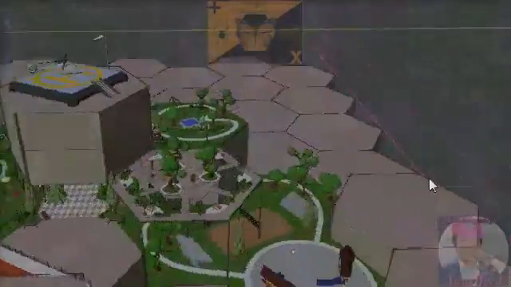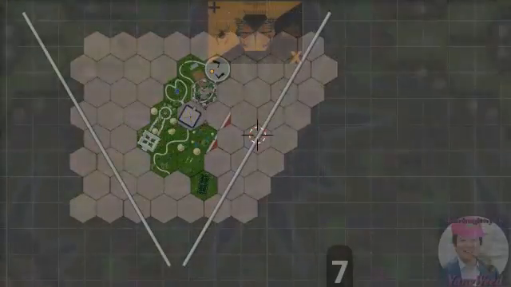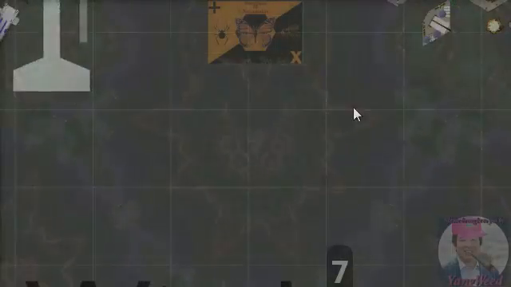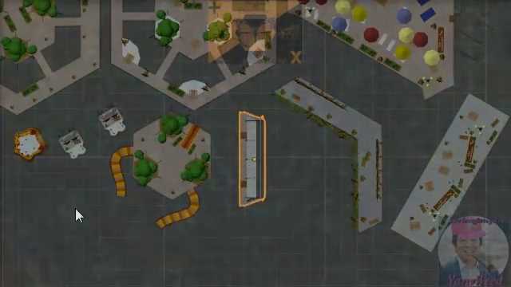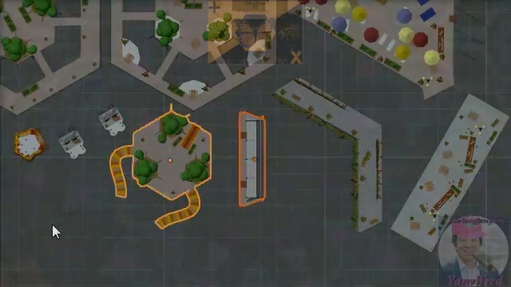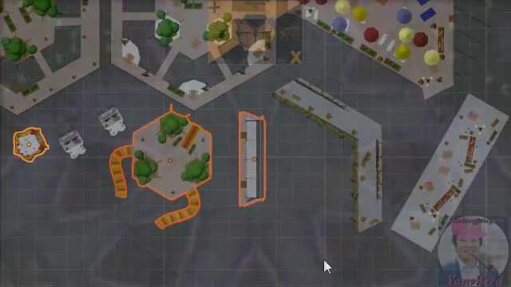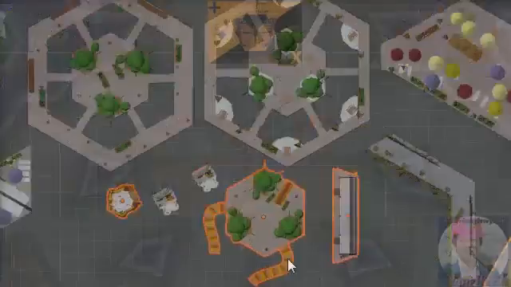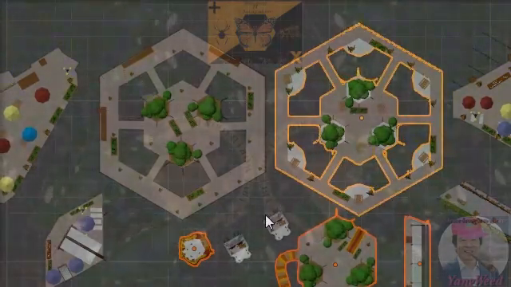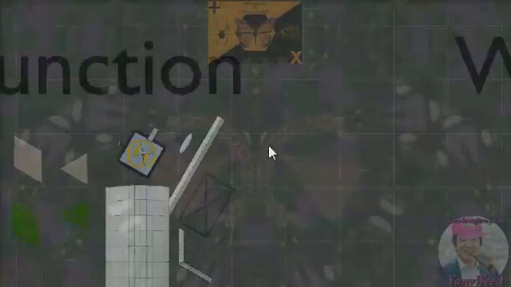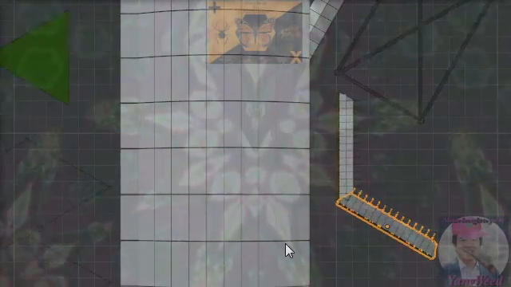So let's put in some solar panels and then some greenhouse things. So we want some greenhouse balconies. We want this fancy staircase. Let's get a jacuzzi thing. We'll get some of this. We'll get some more of these. I like this one with the hanging gardens. And then we'll get those.